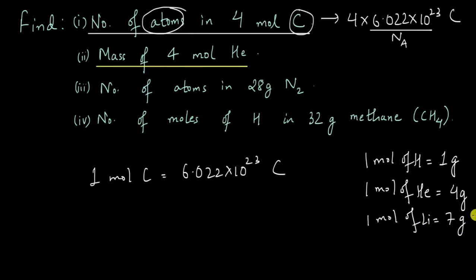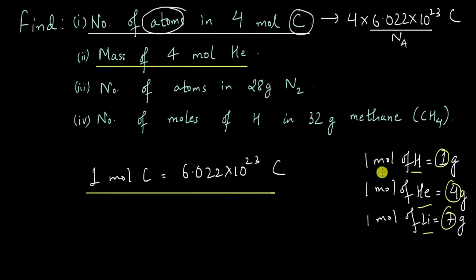And you don't have to take my word for these numbers. You can take 1 mole of hydrogen, that is you can take Avogadro's number and multiply it with the mass of 1 atom of hydrogen. Just find it online, and if you multiply these two numbers, you will get 1 gram. Similarly for helium and similarly for lithium. If you have studied your periodic table, you might recognize these numbers 1, 4, 7. These are the atomic masses of hydrogen, helium and lithium. So what this definition of mole allows us to do is simply write the mass of 1 mole of anything as the atomic mass unit of that thing.